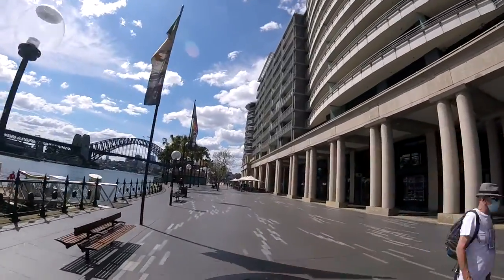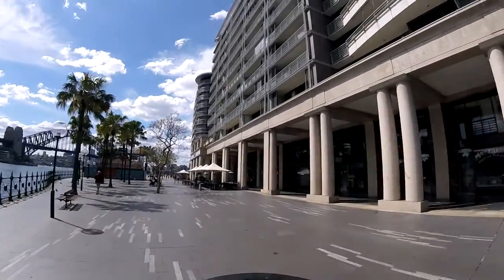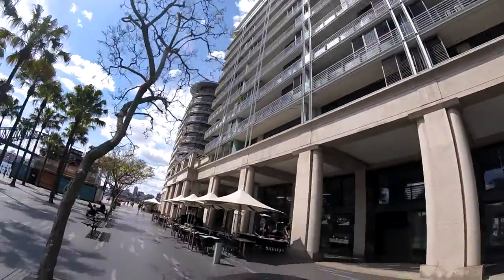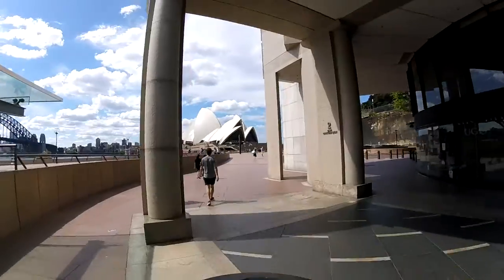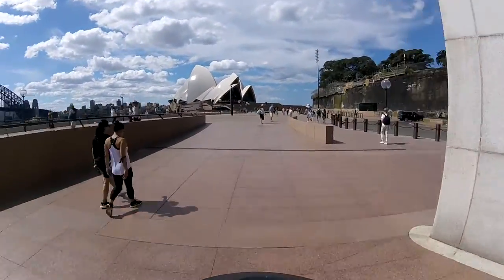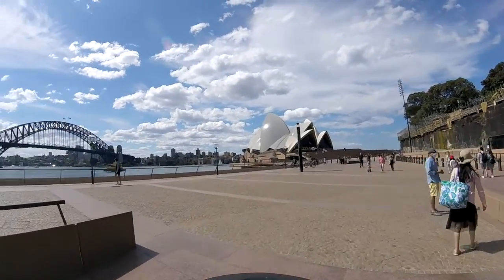Controversial building that I think was completed late 90s, early to mid 2000s. No one likes the look of. They've called it a massive toaster, it's a big square box. There's a few people out and about.